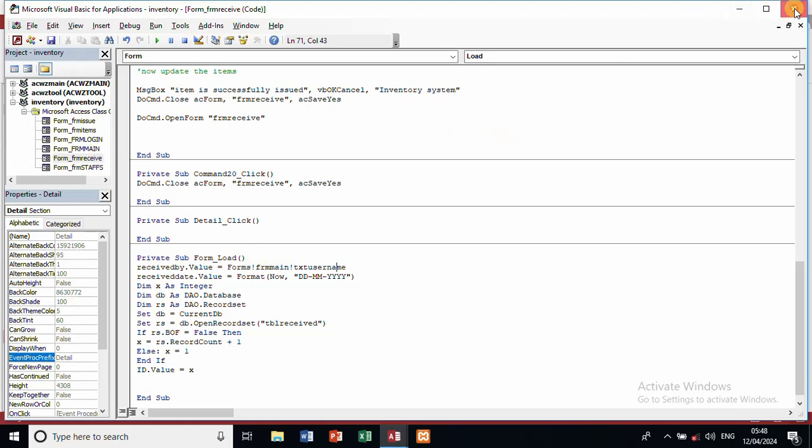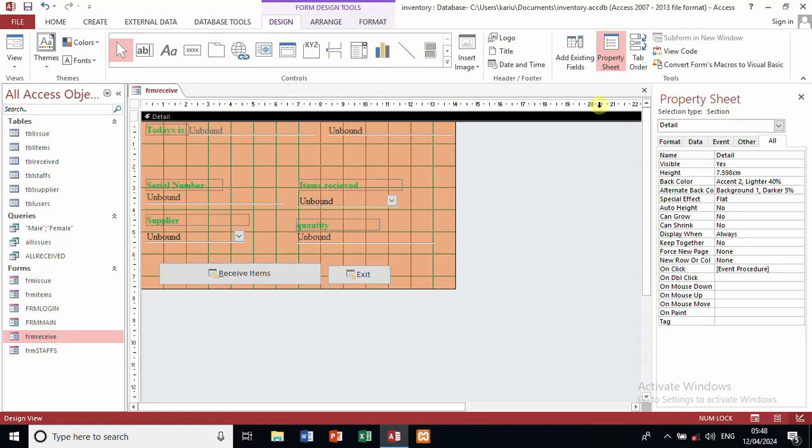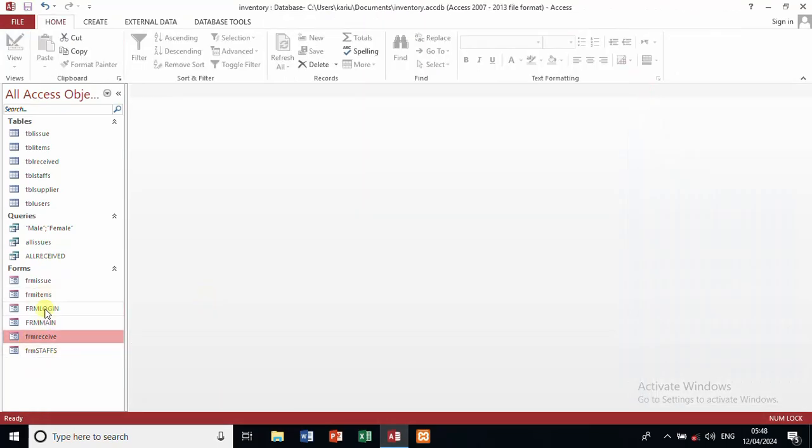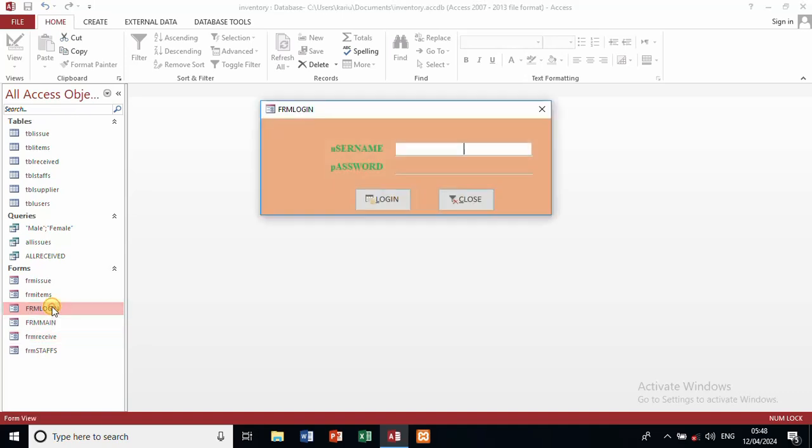So you can try to log in. You can see how they are relating to one another. Admin.